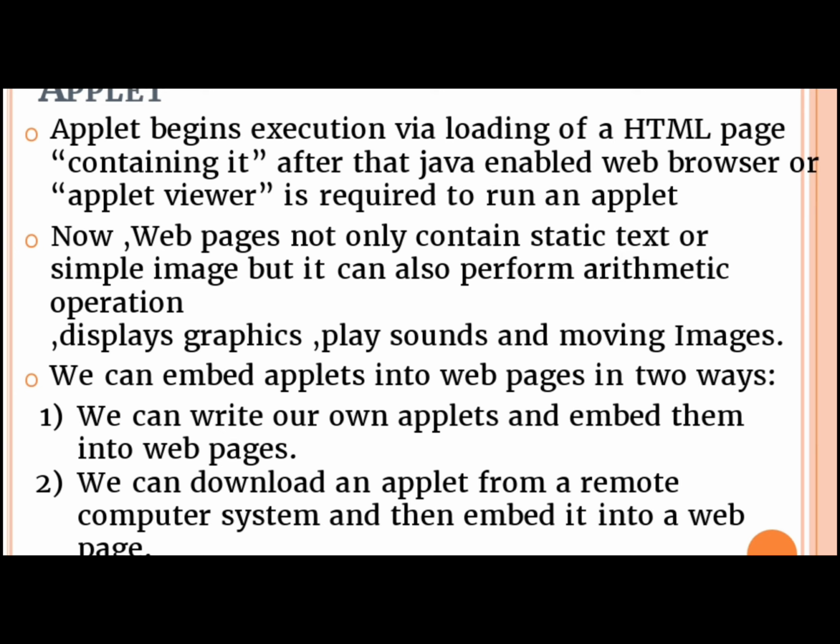So in this slide, we are going to learn how applets work. There will be 3 points on how applets work. The first point is embedding. In the slide, you can read that an applet begins execution through loading of an HTML program containing it, and a Java-enabled web browser or applet viewer is required to run an applet, right?